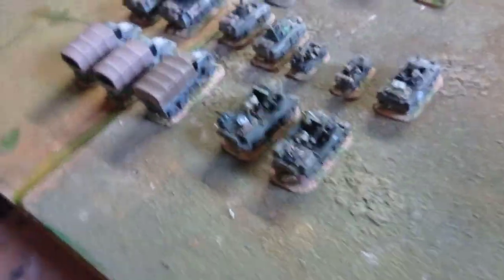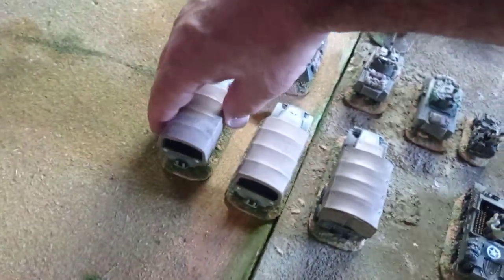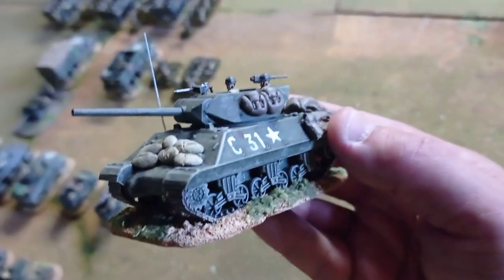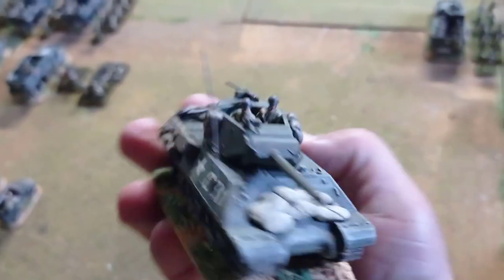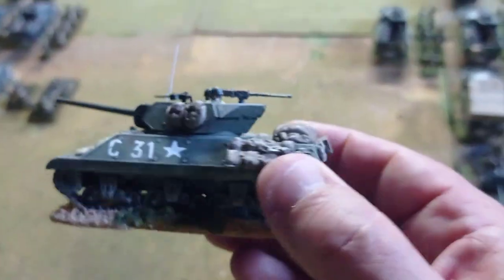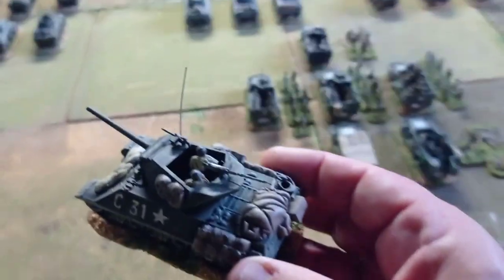Now for this other arm of service, if I can call it that, supply, with the very old polythene Airfix GMCs, also some Asegawa here, then Armorfast M10s, okay, with plenty of extra details. Armorfast is a great brand, but they are not famous for detailing the vehicles too much. So you have to do it, but the models are so well built and so easy to build that you don't lose much time placing extra stuff on them.